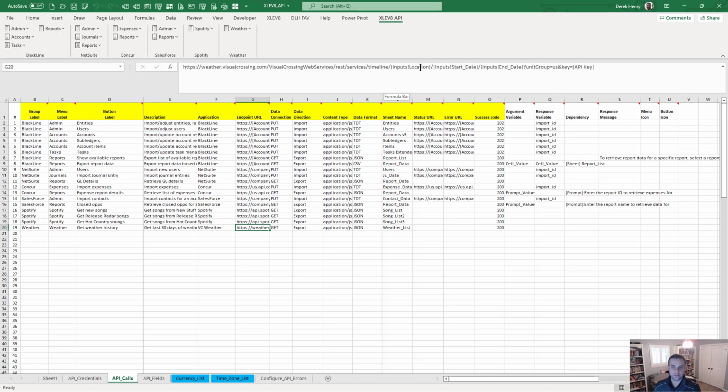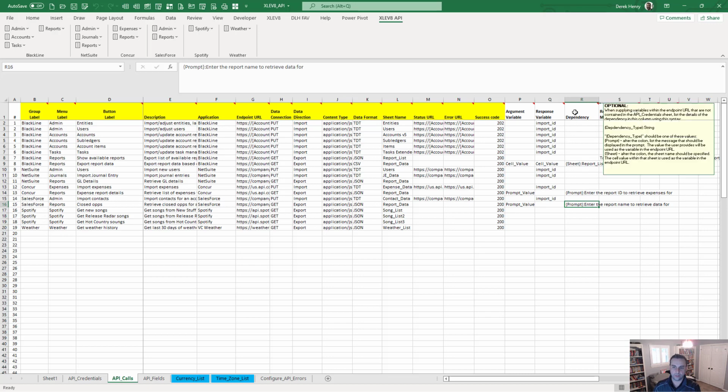I'll show you how that works in just a couple minutes. You can have as many of those as you want. The other two options for putting in variables with these curly brackets are a prompt. So over here it's going to say whatever the prompt value is, whatever the user enters, like what report name should we retrieve. So that it kind of tells you what to do in the header comments up here.